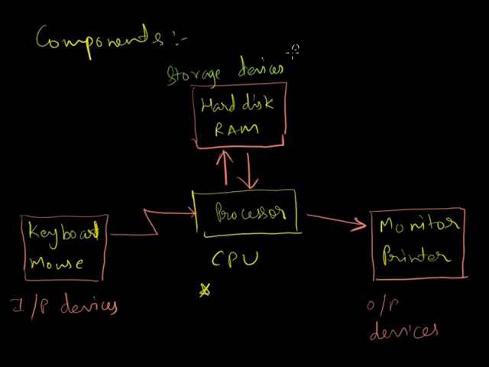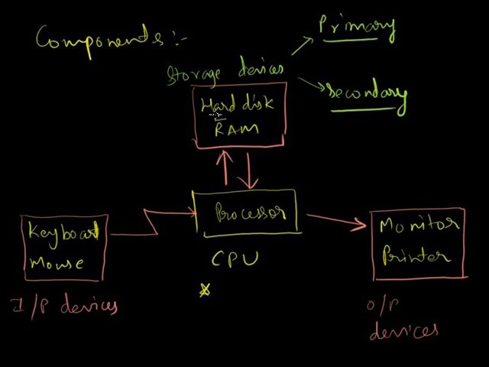Storage devices are classified into primary and secondary storage devices. Take the example of hard disk. In the hard disk, you store data, and after that, if you switch off the power, and again after some time switch on the power, turn on the computer, the data in the hard disk is as it is. There is no change in that data. This type of devices which are non-volatile, in which the data remains even if you switch off the power, are called secondary storage devices.